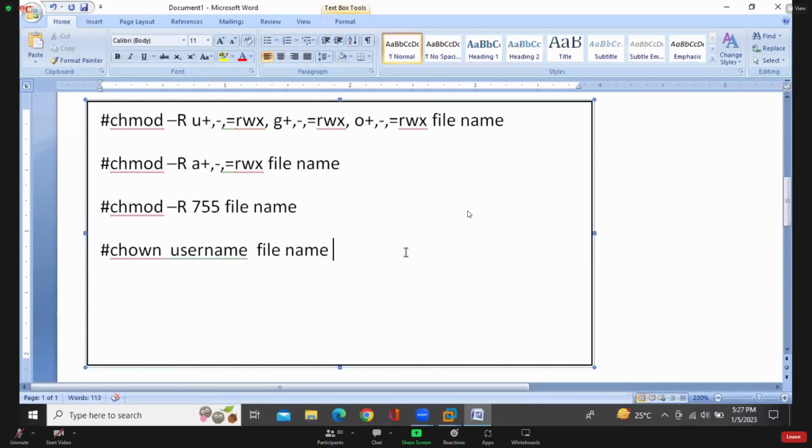So next, group ownership. CHGRP. So now we are trying to modify the group owner. CHGRP, then group name and file name.